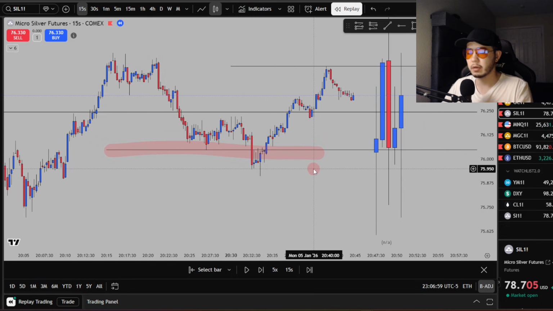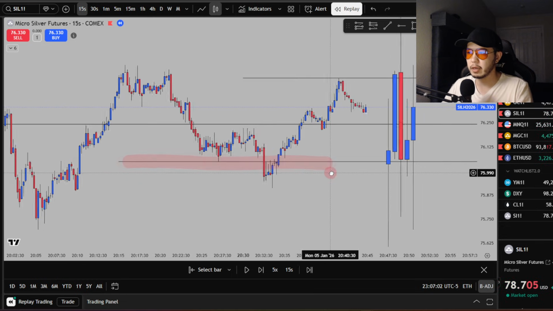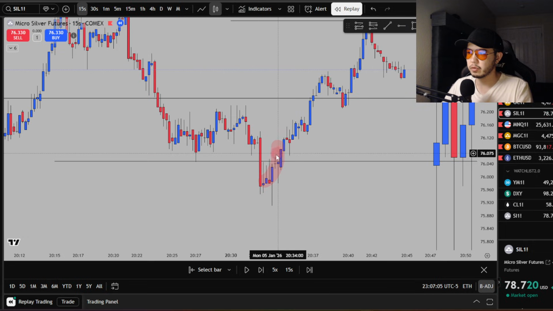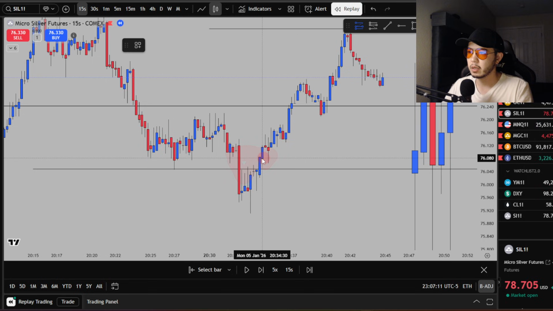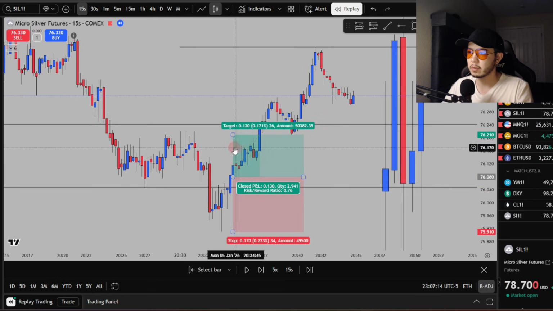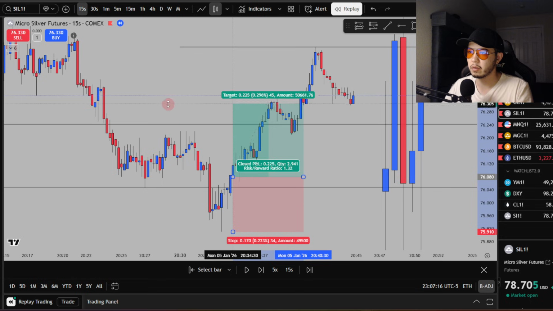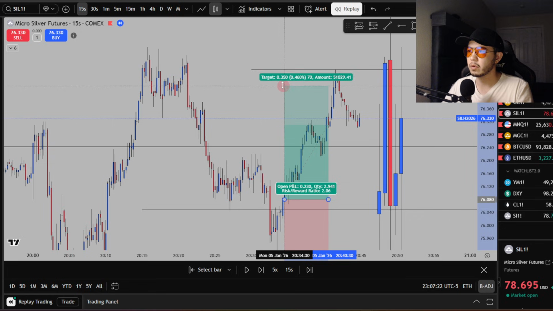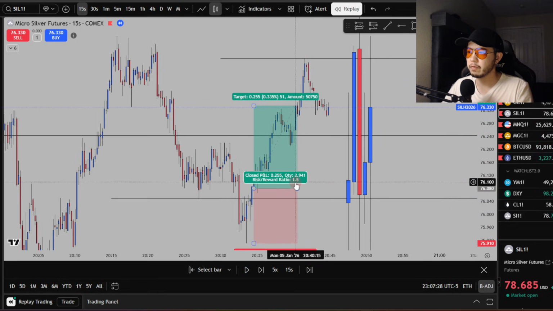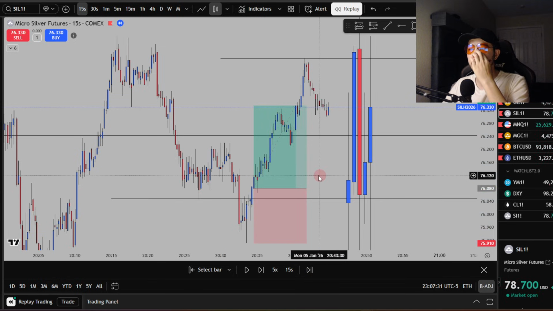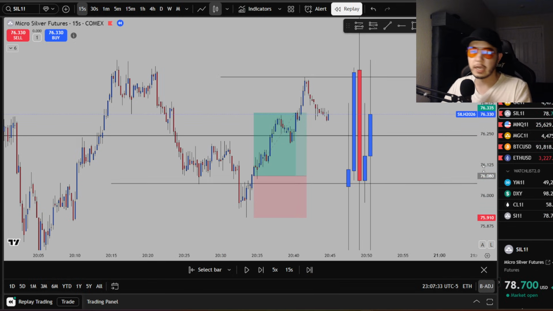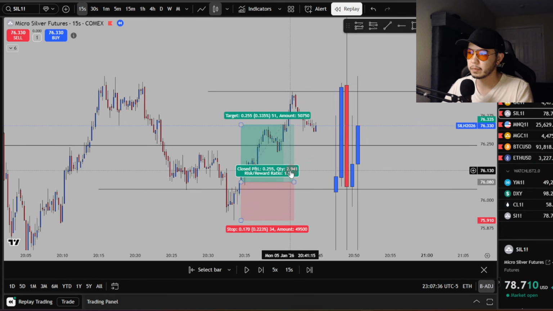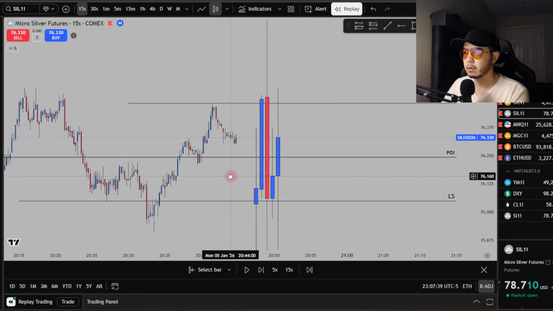So you sweep, you mark your 15 minute, and then as soon as you close above it again, or create some sort of inverse rally gap, you can get it right here, and then you can target this area, or you can target this internal, or you can target all the way up here, but somewhere in between here. I'm a big fan of taking 1 to 2s, 1 to 1s, especially if you trade prop firms. If you trade a cash account, then it's a different story. And that's that.